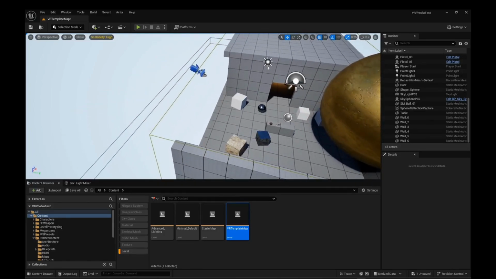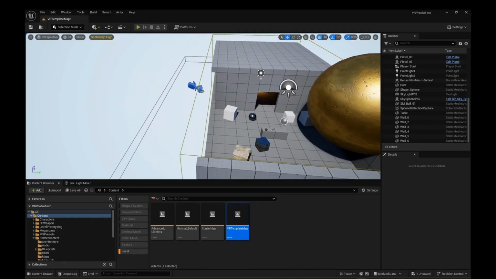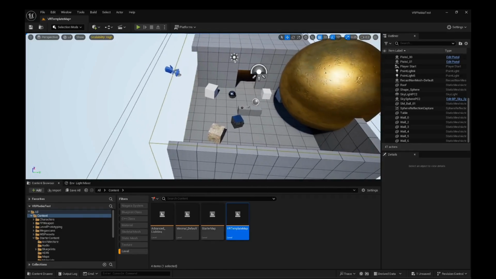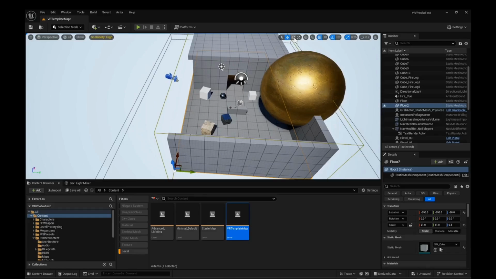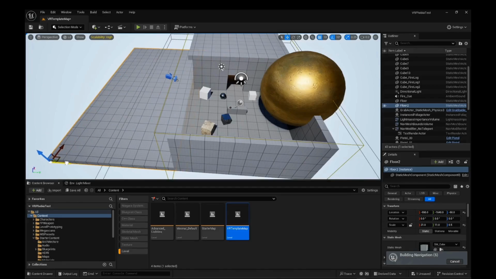That's all. And now I'm going to copy and paste the floor, Control C, Control V, and make sure I'm on the move tool up here. And I'm just going to drag the copied floor.